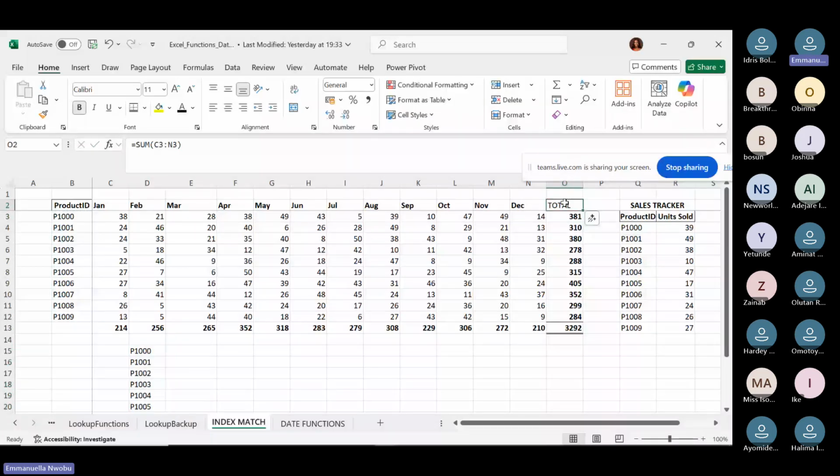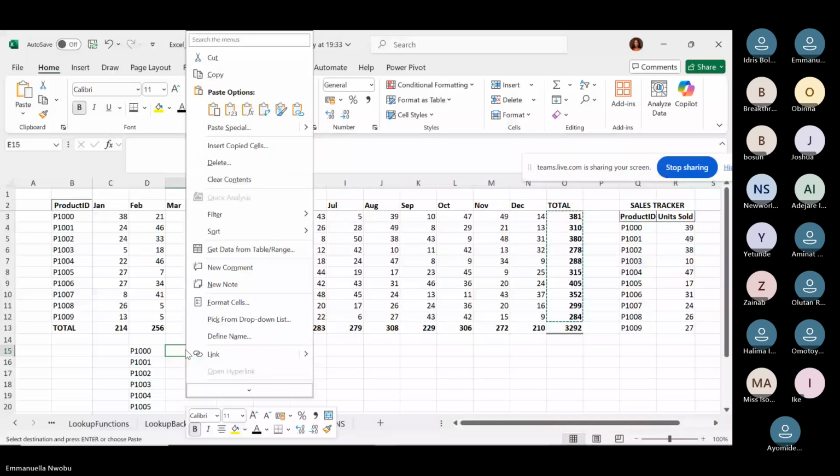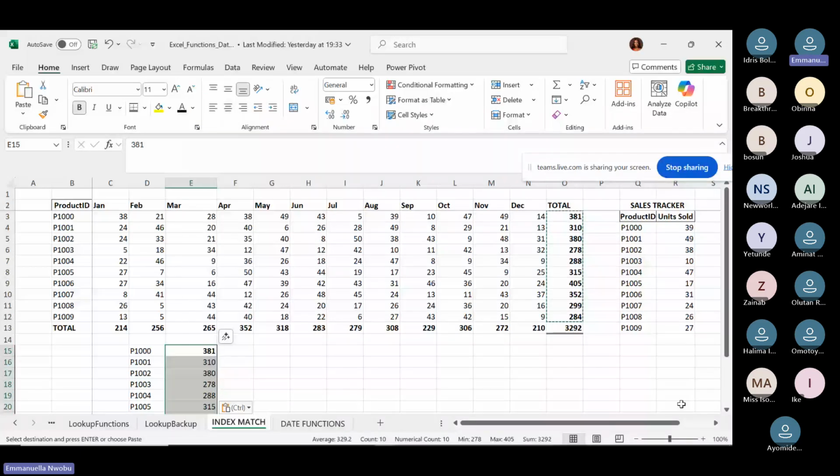This is also a total. So let's take, for example, all of this right here. Let's copy this and paste this as values. Okay, now this is that.